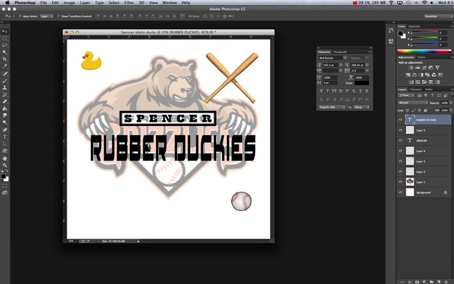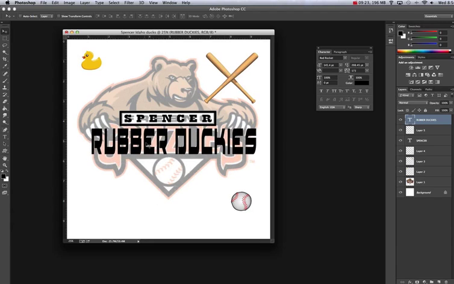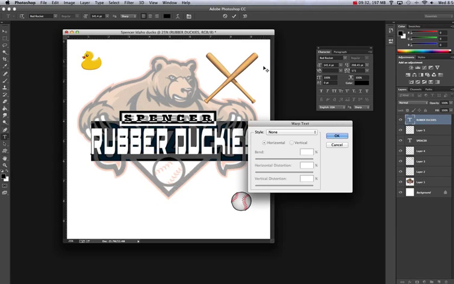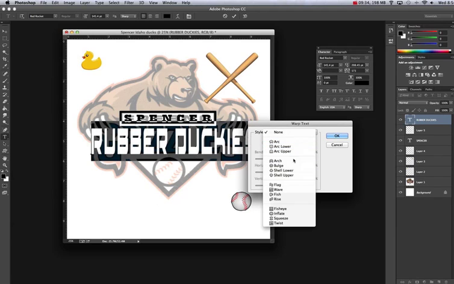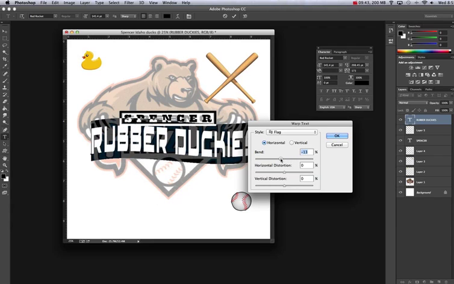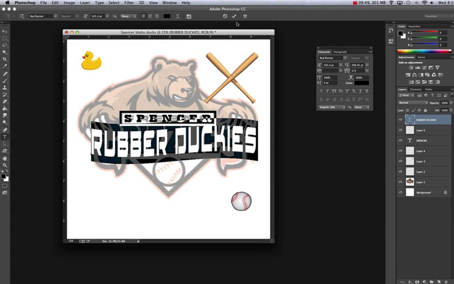Now I want to make it rubber ducks instead of being so straight. I want to make it kind of curved. And so select it. On yours, if you don't want to do this, it's fine. But I'm going to select it and click on this Warp Type tool right here. I'm going to do it as a fish. No, I'm going to do it as a flag. Nice. Okay, but I can change this. I don't want it quite as much. I just want to kind of like this, so it looks like a flag, kind of flying in the wind there. Check mark.